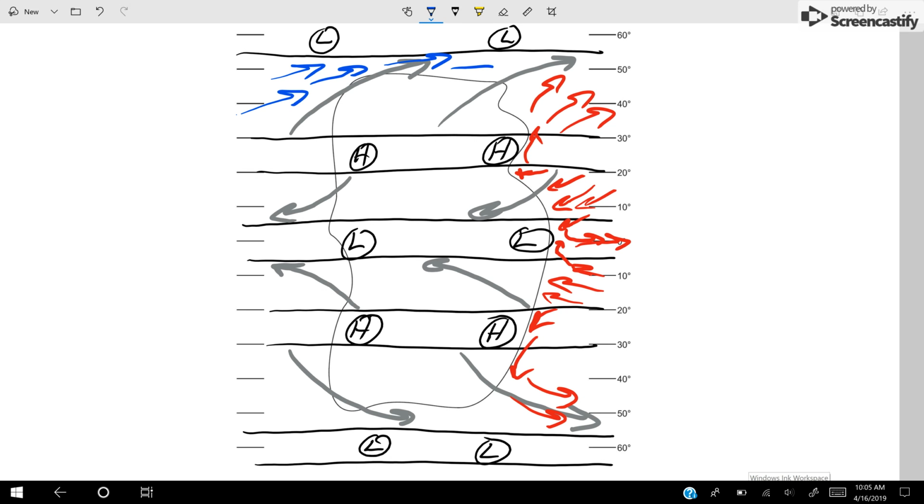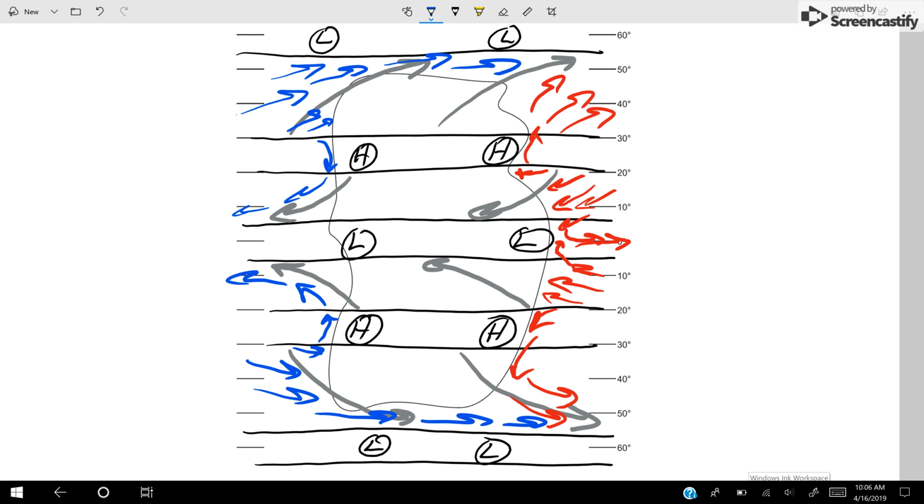This is just going to blow right on across here. And down here, same kind of thing. And all good. When these currents hit right here, some of this is going to go like that. And some of this is going to go like this.